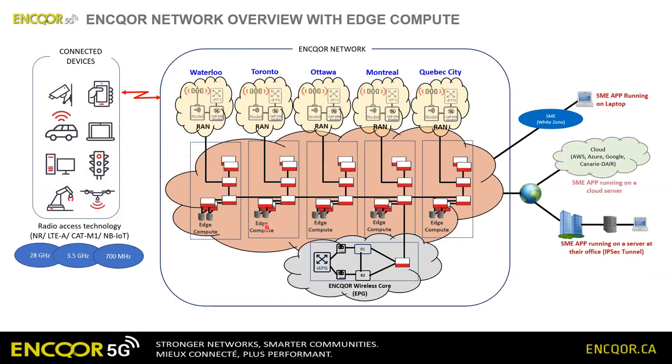To give you now a little bit of a view of the details, of course, you don't care about this equipment and so on, but just to have a good view of the network, this is every hub here. We have the radio part, we have this equipment, we have the aggregator, we have the cell site routers, aggregator, and the transport part. The edge compute is in every hub.